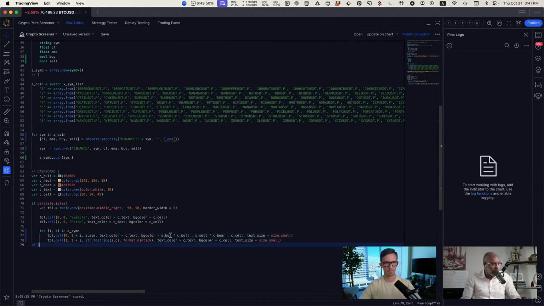So this is a ternary operator. If this is true, this will fire. If not, then this will fire, but this is its own condition. Then it'll be bearish. If it's not, then we'll just default to sell. Let's do the same thing for, let's put on the price instead.